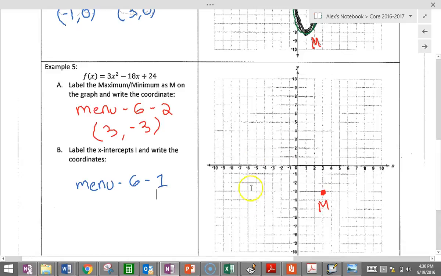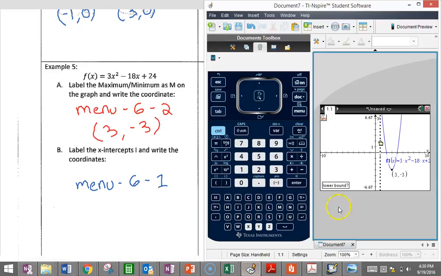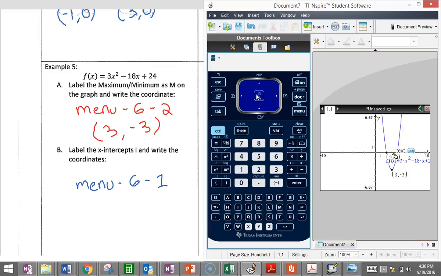Okay? So then again, once I hit those buttons, I go to the left and to the right of my intercept. To the left of it, to the right of it, and it's a little hard to read. So, especially if you're on your calculator, you could also use the touch screen. If you go over it, you get this little hand, and I can click on it, and it will grab it. Now it's looking at everything, right? I can grab it, and I can move it. So it's easier to read. It's not over the other text.